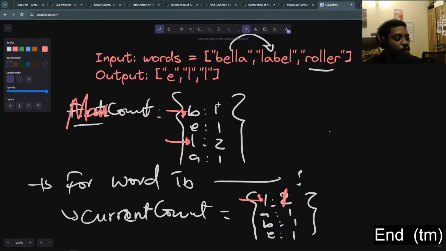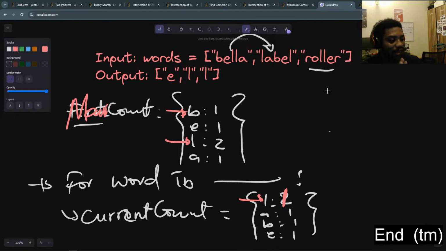The minimum between 1 and 1 is still 1, so we keep B as 1. And I think every other value here is also here, so label and Bella are made of the same letters, so it's cool.